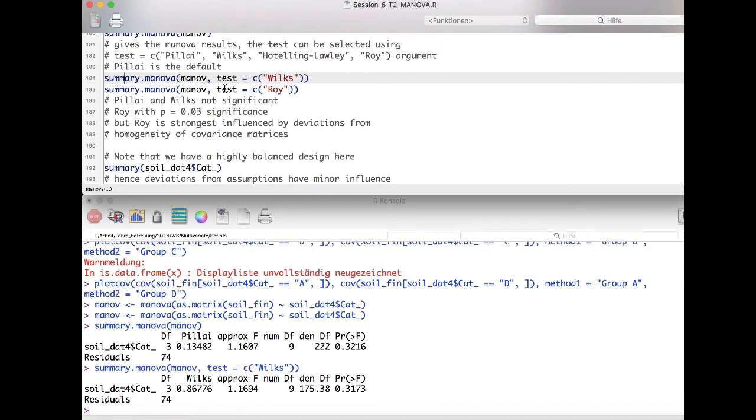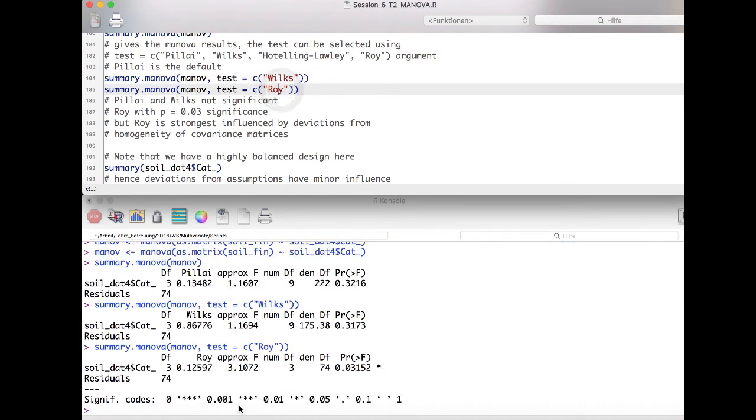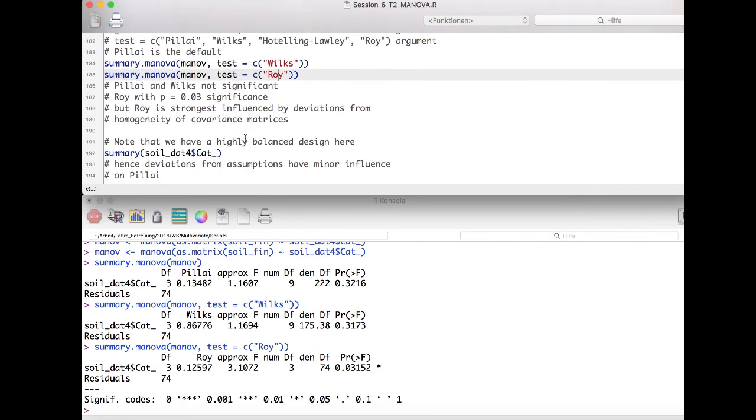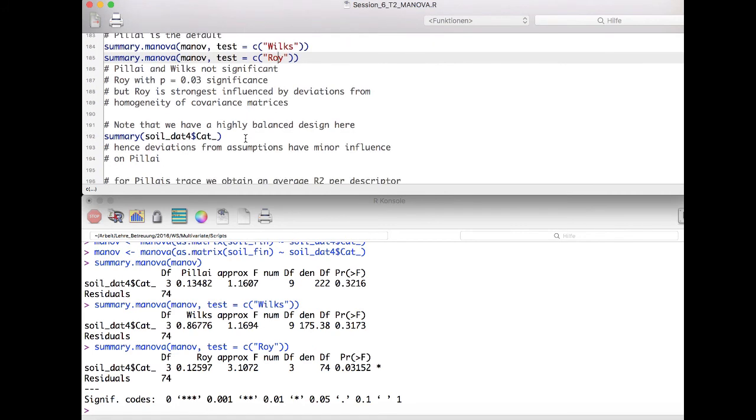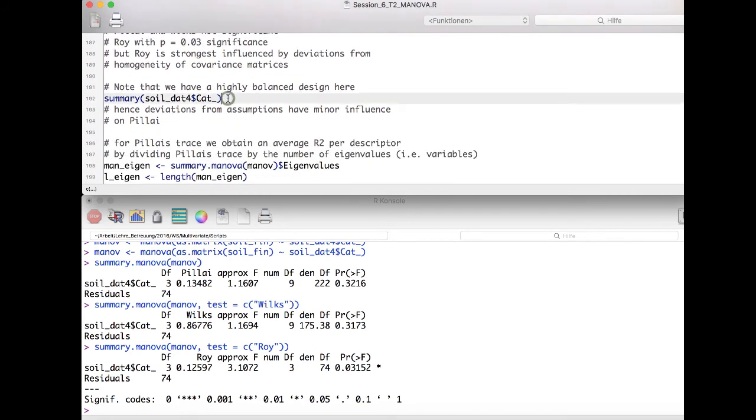The Wilks test statistic yields the same conclusion, whereas if we use Roy, we actually find statistical significance. Remembering from the lecture that Roy is most susceptible to deviations from homogeneity of the covariance matrices, we can conclude here that the result for Roy is not reliable.